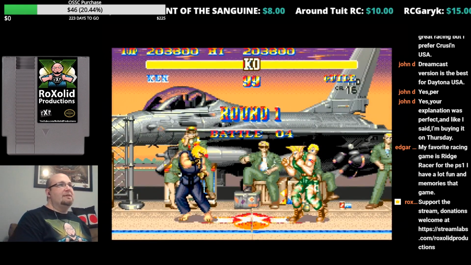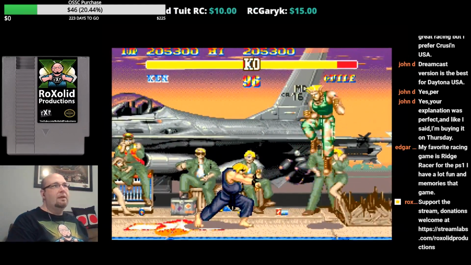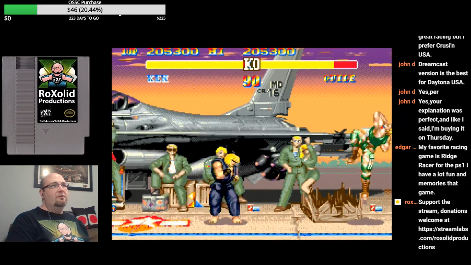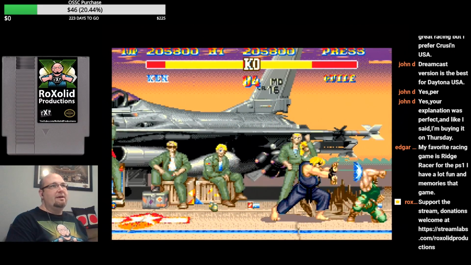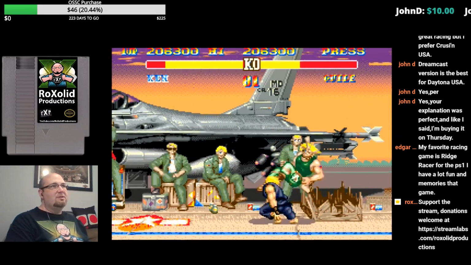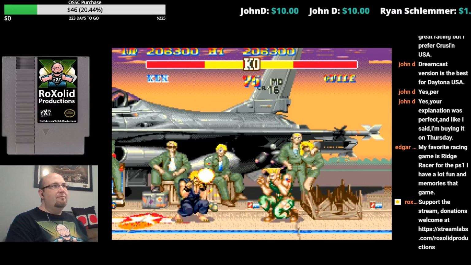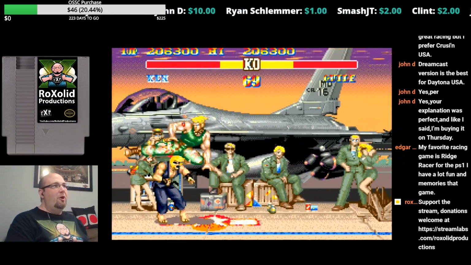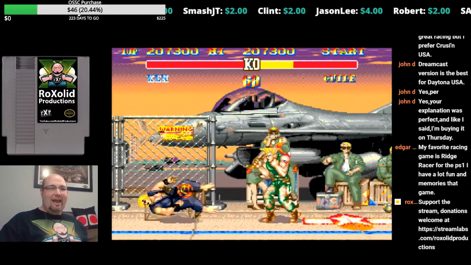Oh, Guile. I always hated Guile. I think I said it the first time that we did our live stream on this one that my friend Chris Springup used to use Guile all the time and used to get me with Guile's stupid, flippy-dippy upside-down kick all the time. Oof. No, no, no! That kick there. That's the kick. I hate that kick.